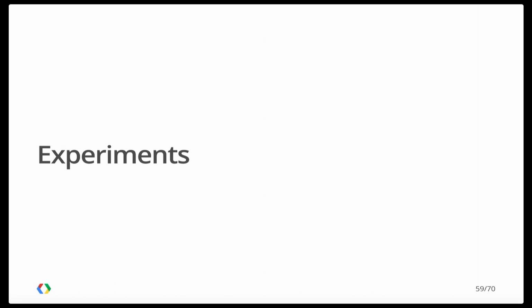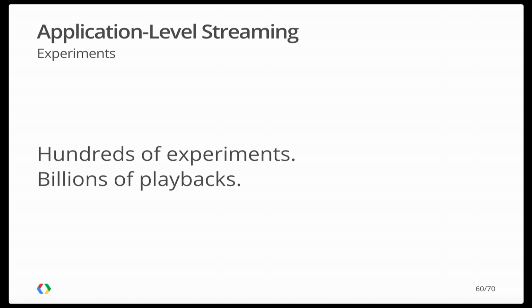YouTube's constantly running experiments. At any given time, you can expect hundreds of experiments are going on, and because we see billions of playbacks a day, these get data and are collected and processed very quickly. And platform makers, browser manufacturers just don't have that instrumentation. They would have to build a YouTube in order to collect that much data. So we can tune our algorithms a lot faster, release new ones, and adapt to the changing network conditions and geographic regions.